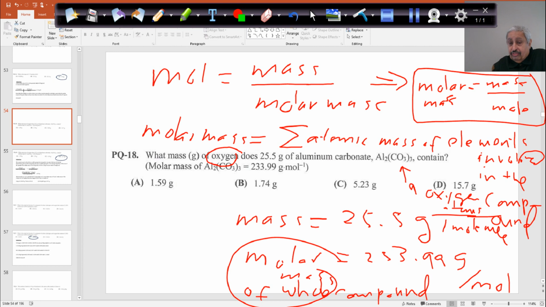So that's the molar mass. You start with whatever is given to you. What's given to you here? Can I take this one out? Just to show you here just the background. I'll take this one out and then we'll do it step by step. Always start with whatever is given to you.